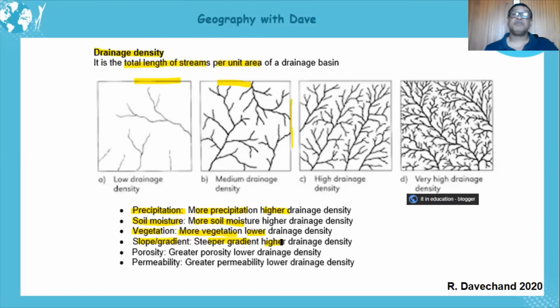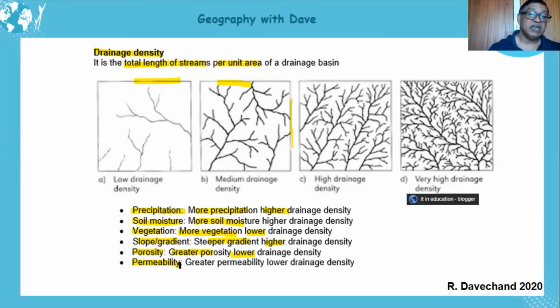Learners, I'm just giving you this because this is generally found in most information, but you need to ask yourself the why factor. All right, greater porosity. Do you know what porosity is? The pores in the soil that allow water to flow through. You understand? So the greater the porosity, the lower the density. Because now if more water is soaking through pores between the soil particles, there'll be less water on the surface, therefore less water to cut channels, lower density.